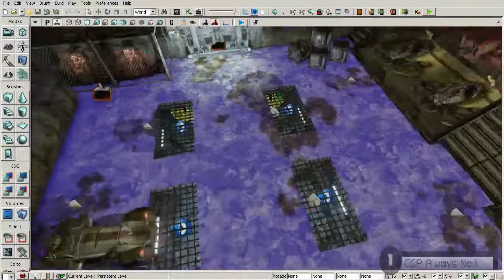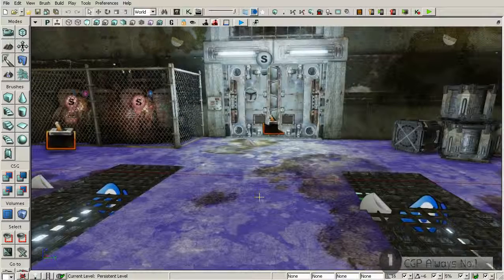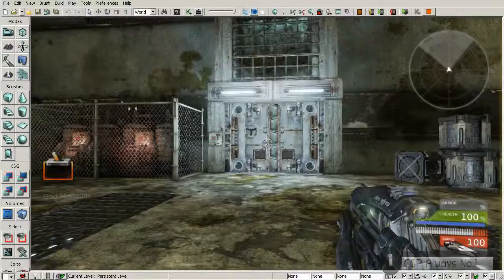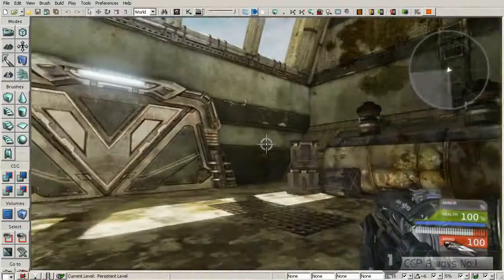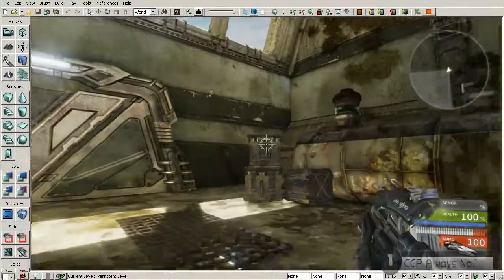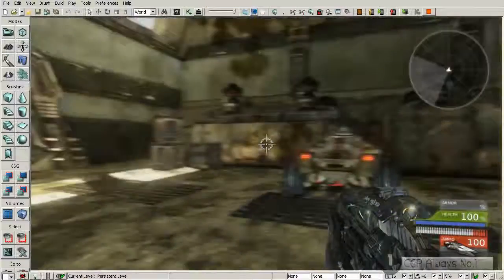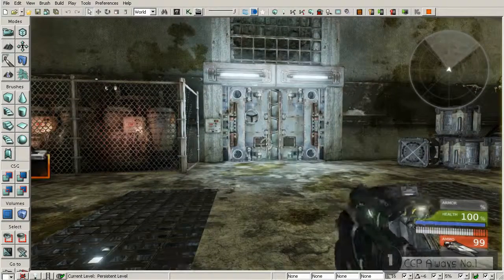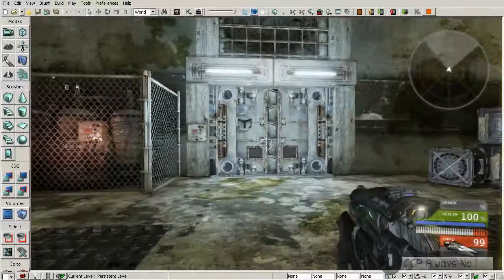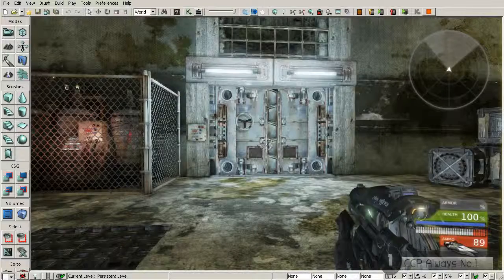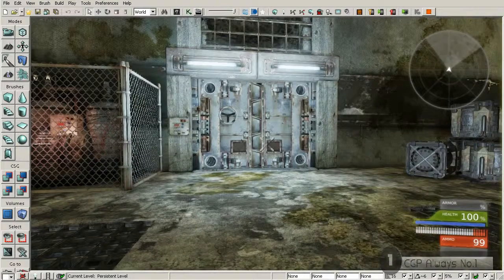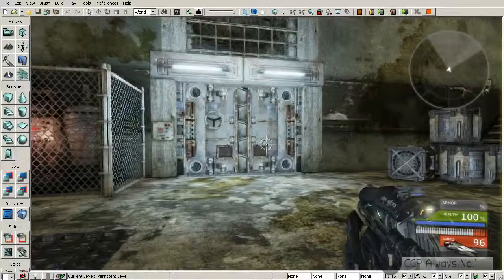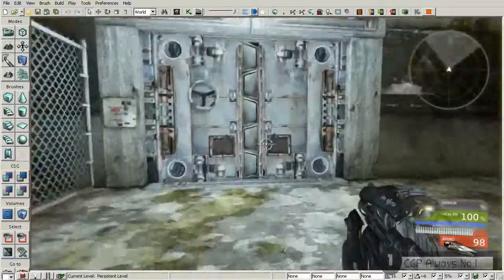So what I can do now is I can just kind of float down here toward the floor a little bit closer and play in the view, or in the viewport here itself. And this allows me to move around using W, A, S, and D to move in my viewport. And then you can simply move the mouse around to look. Now if you want to fire, hold down the left mouse button. And if you want to do an alternate fire, you can hold down the right mouse button. You can switch weapons by using the scroll wheel. That will allow you to do that. And seeing how I only have one weapon, it's only going to switch between no weapon and this weapon.